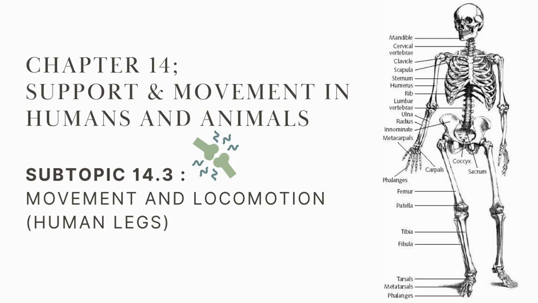Hello everyone! Today we will be discussing Chapter 14, Support and Movement in Humans and Animals. However, we will only be talking about subtopic 14.3, Movement and Locomotion, specifically the human legs. There's a lot more, but we're only going to talk about the legs. Now, the bones that will be involved in our discussion today are the tibia and the femur.